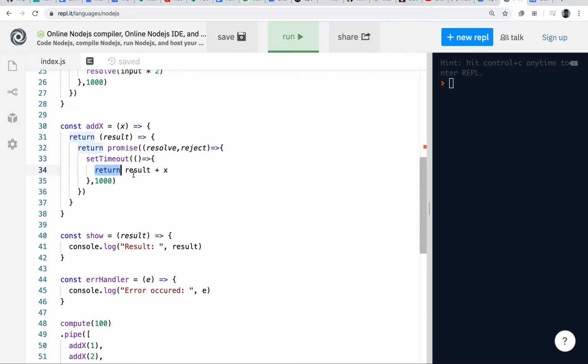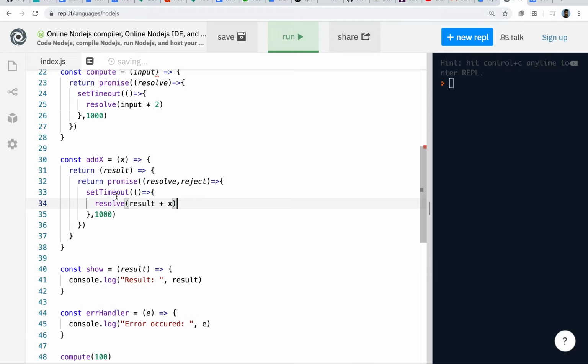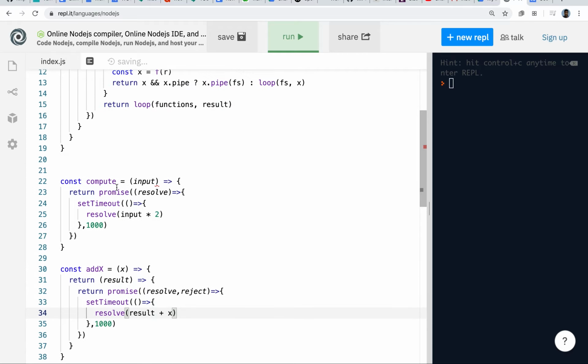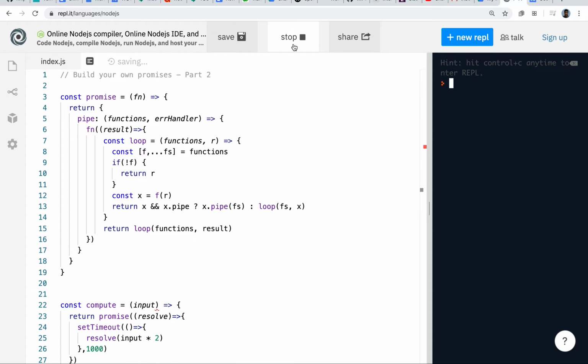It's because I have not resolved here. I was returning instead of resolving here, so this should be resolved. So yeah, let's see now if this works.